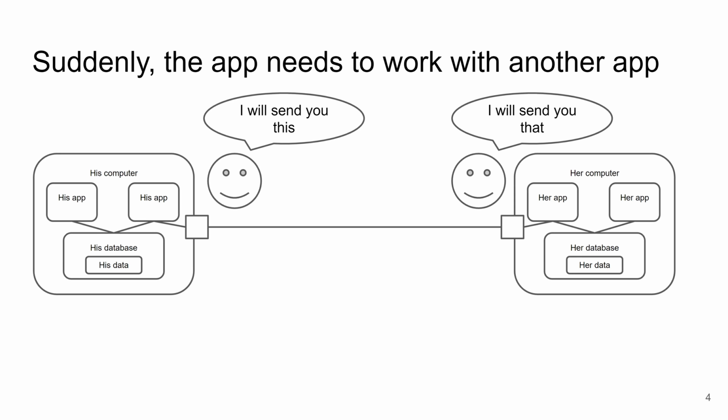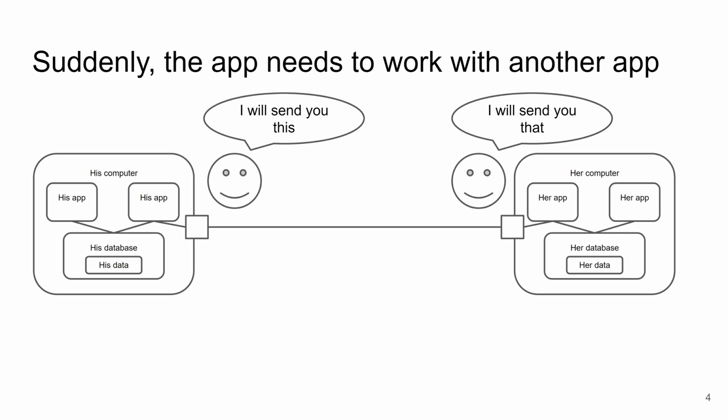Another case when thinking of data as part of software will become a problem is when you want to share the data with someone else, maybe some other developer creating another application. If it is just the two of you, then you will definitely be able to negotiate the interface. You'll say to the other developer, I'll send you the data like this, and the other developer will say, okay, can you adjust this a little bit? And you'll say yes, and they'll say, yeah, that's fine. And they will do the same with their data. So somehow you contact the other developer and you negotiate the interface using which you will exchange data.